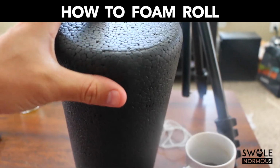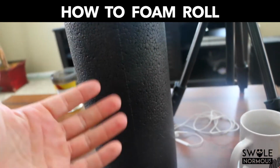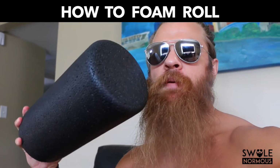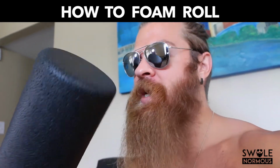You might have seen these around the gym. These are amazing, and I'm gonna tell you what they're actually used for and explain how you are supposed to use them. Now, the foam roller is an interesting thing because you can do it completely wrong and waste your time, or you can do it right and see amazing benefits.